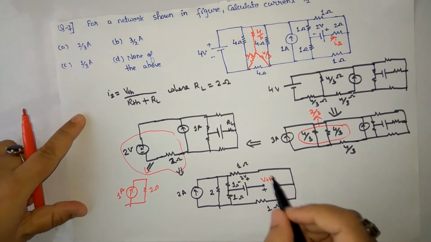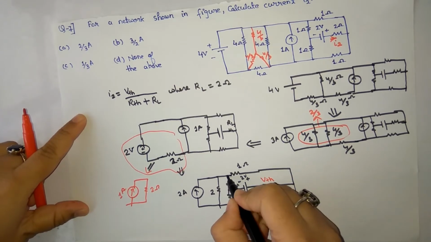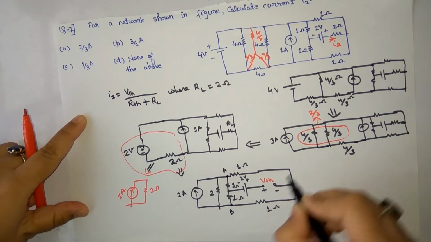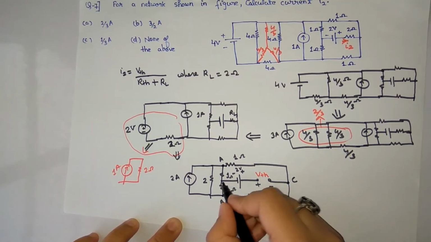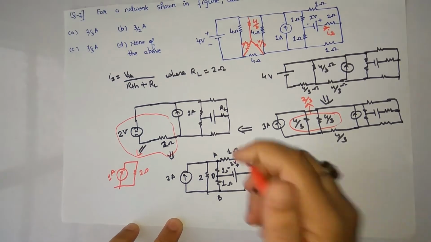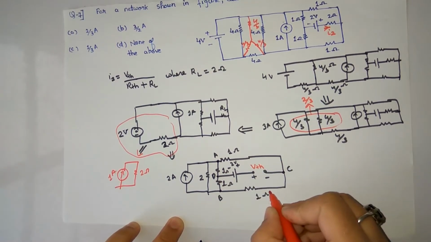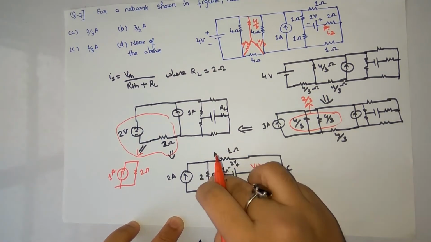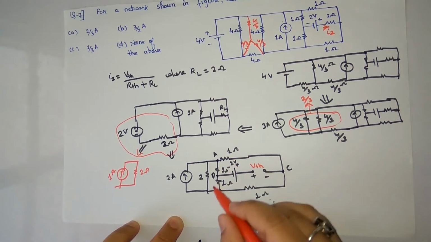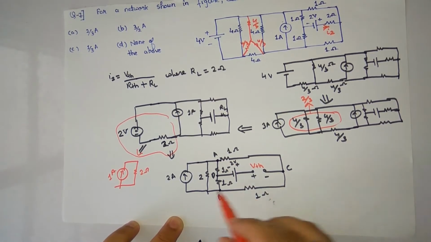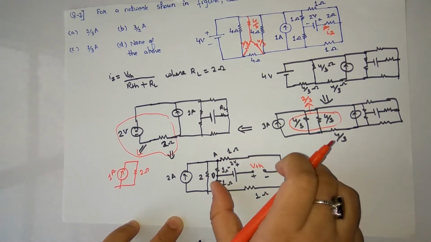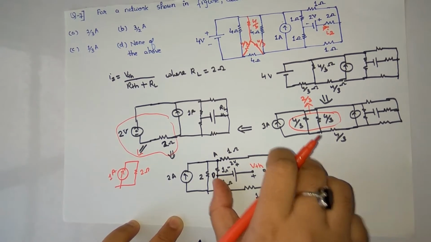So let's start applying Thevenin's theorem. If I'm considering this as terminal A, this is B, this is C, and this is D, can you see there is a 1 ohm resistance, 1 ohm resistance, 1 ohm resistance, and 1 ohm resistance. That means this is a balanced bridge. Between D to A there is 1 ohm, A to C there is 1 ohm, D to B 1 ohm, and B to C there is 1 ohm. So if this is a balanced bridge, then across D to C there won't be current.